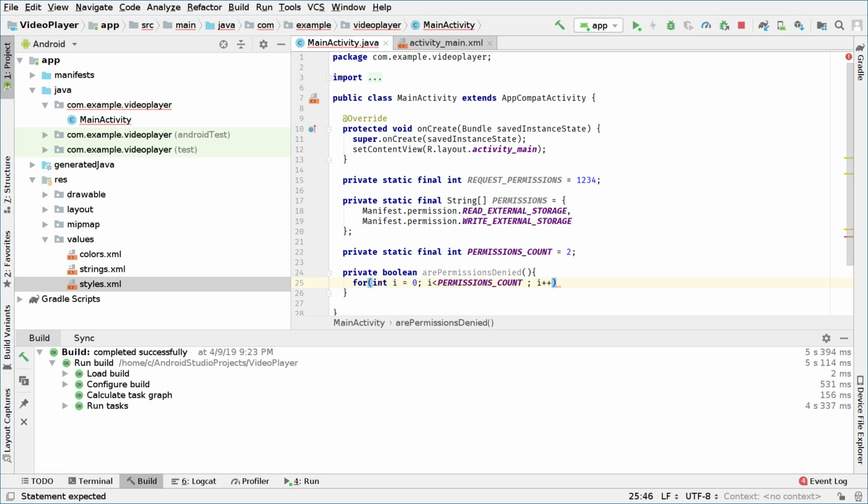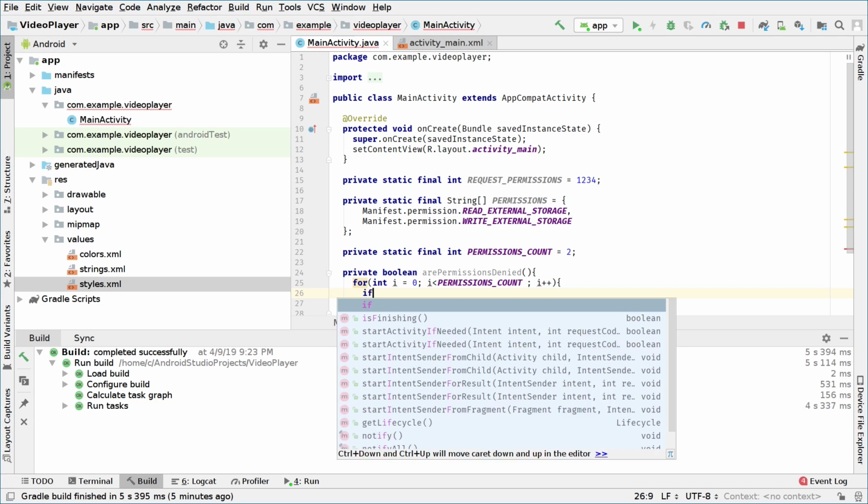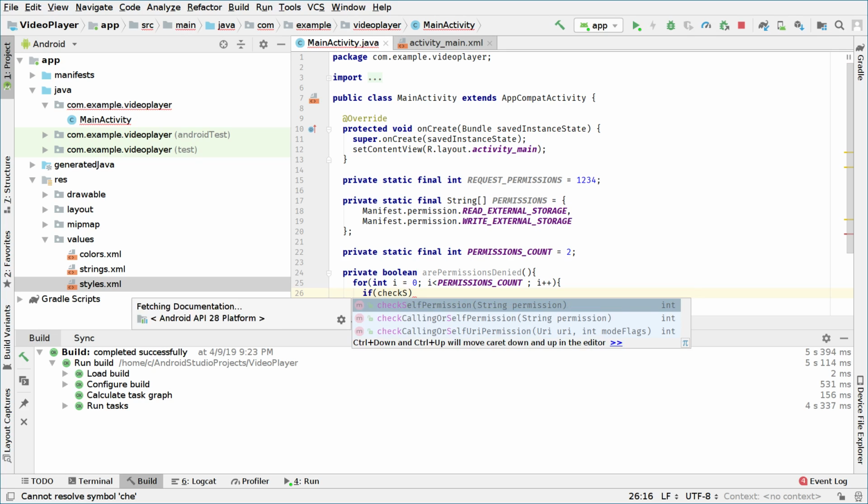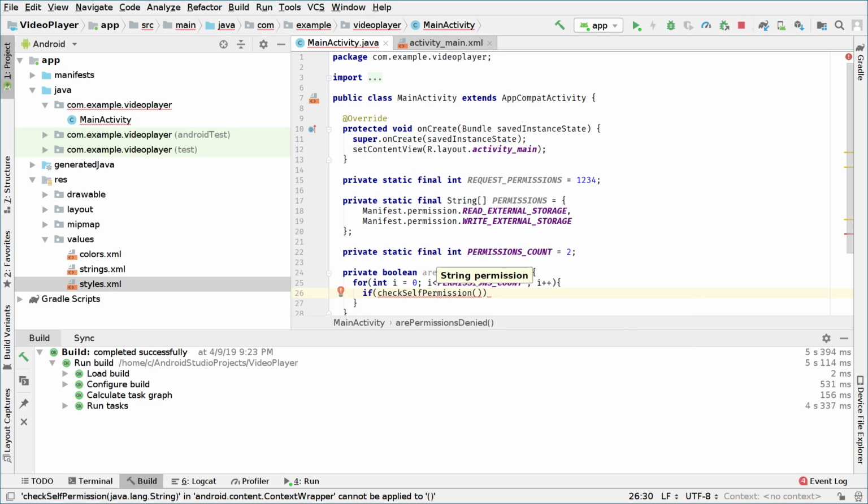Okay, and inside this for loop we will check if the user has granted permission or not. So for that we'll go ahead and say if checkSelfPermission, and we will pass the current permission, which is PERMISSIONS at index i.